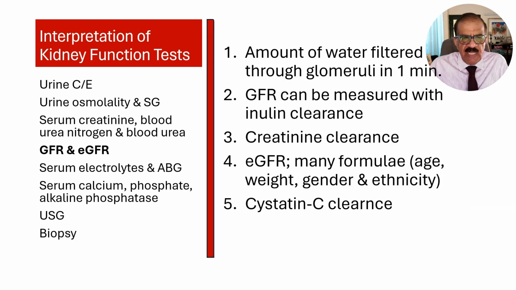Very interestingly, there is another test called cystatin C clearance. Now, cystatin is a substance which is present in every individual. Where does it come from? From some food or from metabolism? I don't really know, but this is present in every person, and this can be used as a substitute for creatinine clearance, and you can use this one also. To my understanding, this is not available in our country yet. So I think out of this, you have to measure different things, and eGFR is perhaps the best and the easiest.